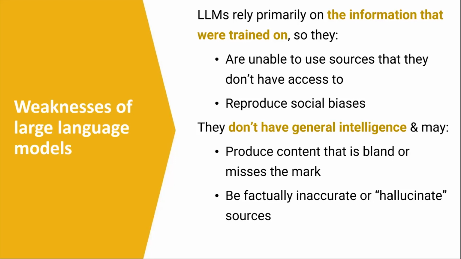But let's talk about what it's not so good at. So the first limitation that's pretty obvious is these are very much reliant on that initial data set that they're trained on. So they don't know everything, and there's no source out there that knows everything. And specifically, some of them are using data sets that might be a couple months old. So if anything has happened in the last 2 months, they might not have access to that information. They're not going to have access to information that's not online at all. So, you know, there's a lot of historical sources that are still not digitized.